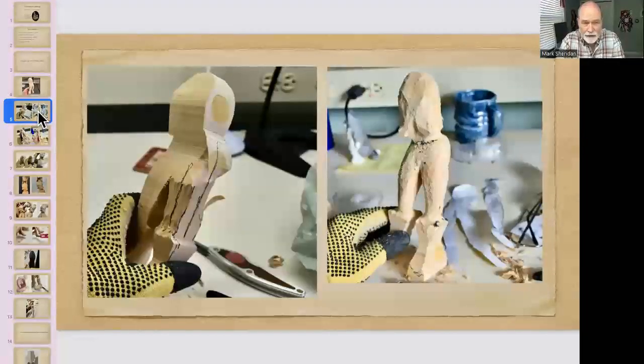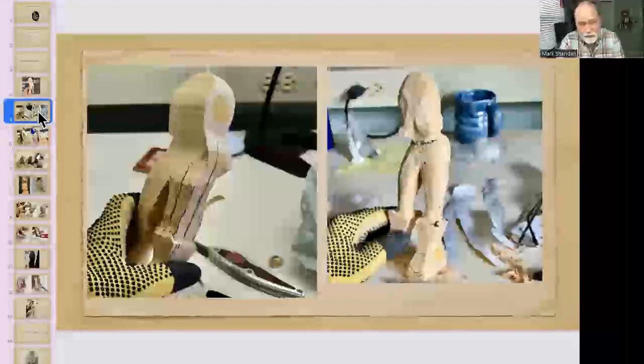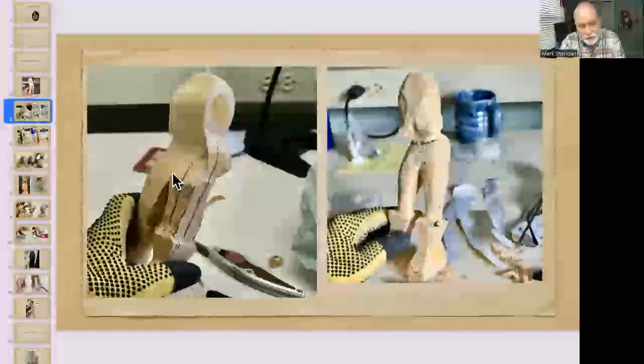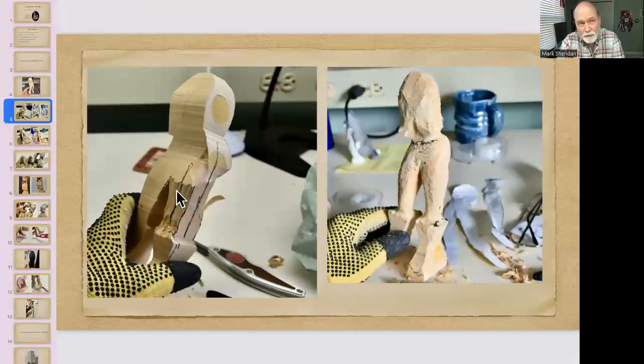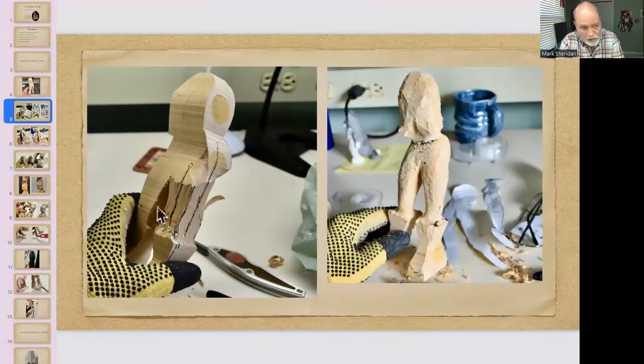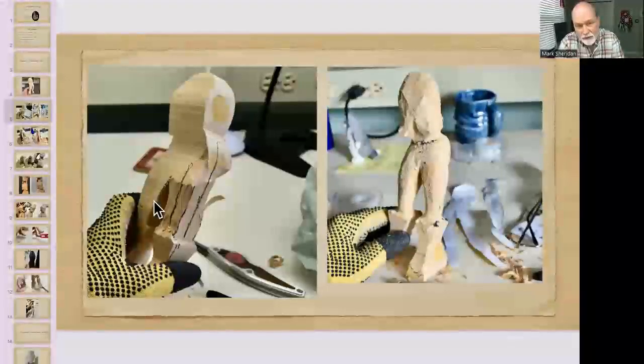And then it's a matter of roughing in. One of the things I think I showed you last time was that on this particular carving, this gal's right leg is a little bit forward. It's bent a little bit forward and the left leg is a little bit back. From a side view standpoint, I needed to deal with that. Because the left foot was back, the left leg would have been back here as well. I dealt with that right off the top, and made sure that I carved off, just with a gouge, the pieces that I needed to define that the left leg was back a little bit and the right leg was forward a little bit. I did that really quickly.